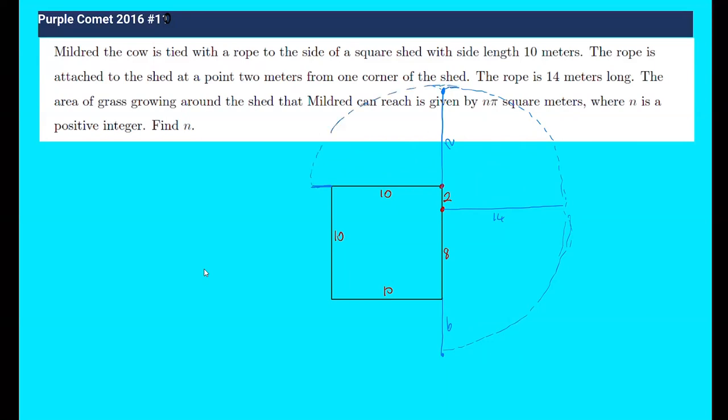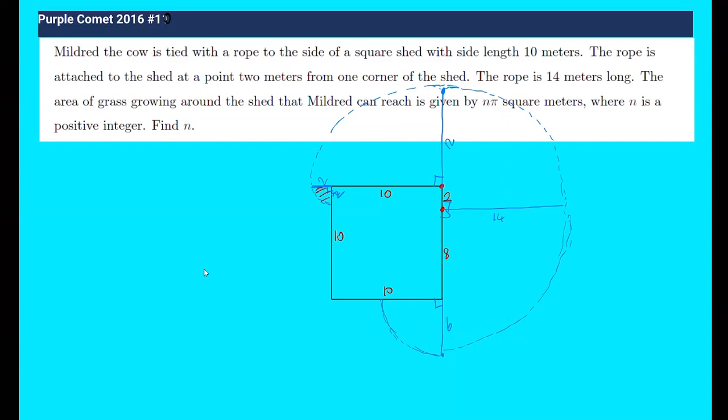My picture is not really nice looking, but I hope it will be easier to see the shape of how that looks. If I want to extend more, that should be another quarter circle with a radius of 2 meters. And the last piece, where I have 6 right there, should be another quarter circle. So this is 90 degrees, this is 90 degrees, this is 90, this is 90, and this is also another 90 degrees. So this is the whole region. Right now I'm going to go ahead and add these ones.